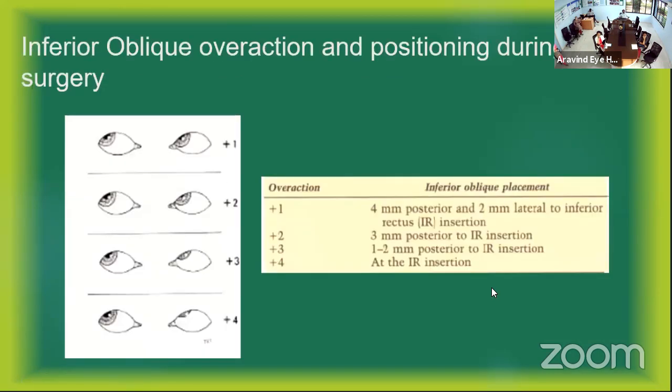So now we'll come to how we tackle the obliques. As you see, the inferior oblique overaction is graded according to the action of the inferior oblique. So you always compare the lower limbus. It's slightly high. Here it is +2. You draw a horizontal line towards the up. You will see that the limbus is slightly more, and here it is +3 and +4. Depending upon the overaction, the muscle placement is managed. This I will explain to you later.